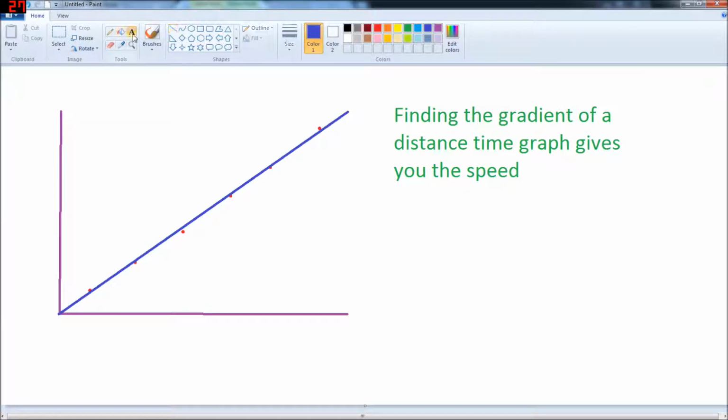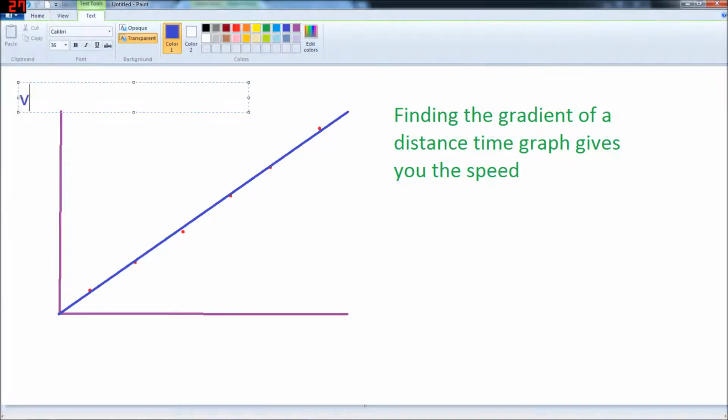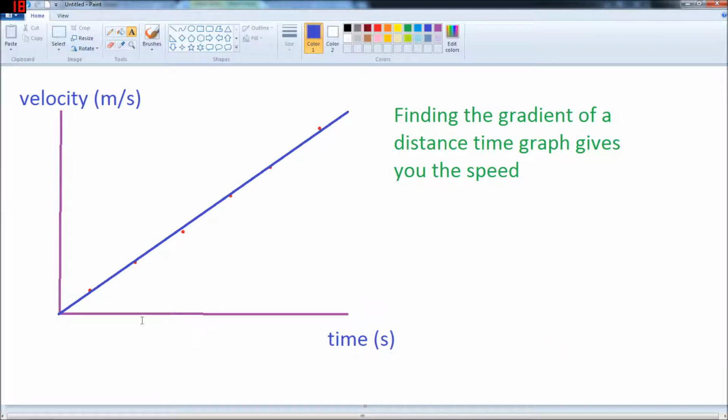And this is going to be a velocity time graph, I said, didn't I? So this is going to be velocity measured in meters per second, and then over here we're still going to have the time. Now this is a different type of graph. It shows something completely different. Here what we can see is the velocity is constantly increasing. As the time is going up, the velocity is also going up. And so the object could be said to be accelerating.